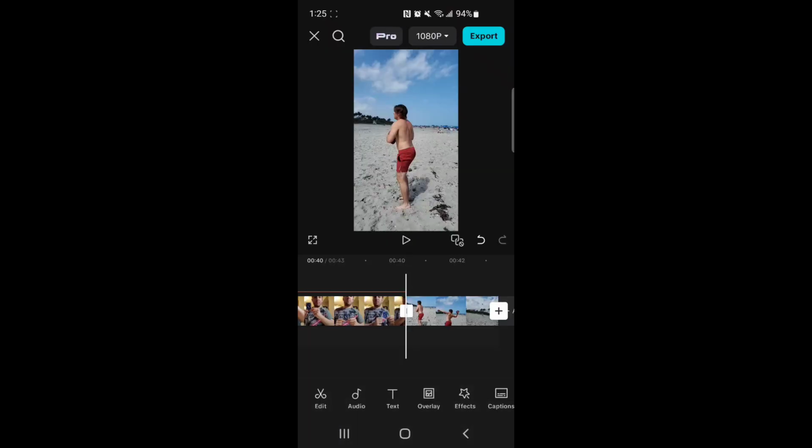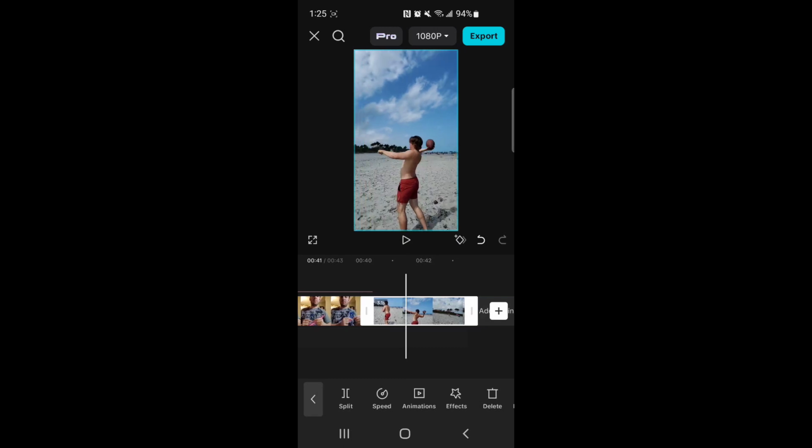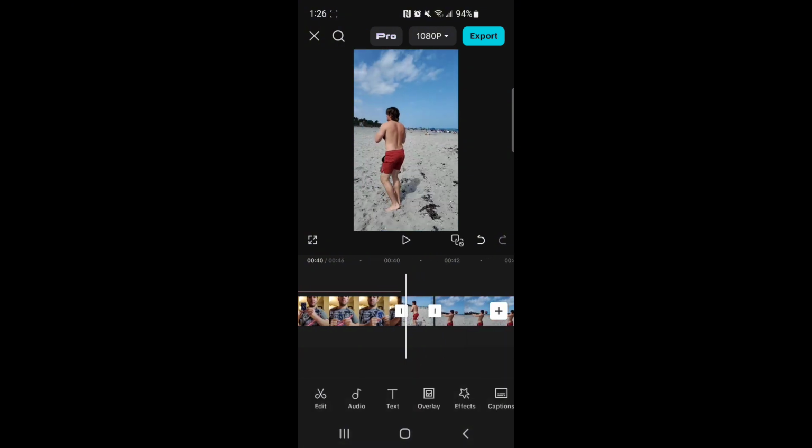Step 18. Pauses. Pauses are used whenever there's a slight change of plans while you're recording your video. Here is a short video of a friend of mine at the beach throwing his football. First, click on your video and adjust it to the moment where he's going to throw the football. Press Split and scroll all the way over to the end and press the freeze button. Here is an example of the pausing.